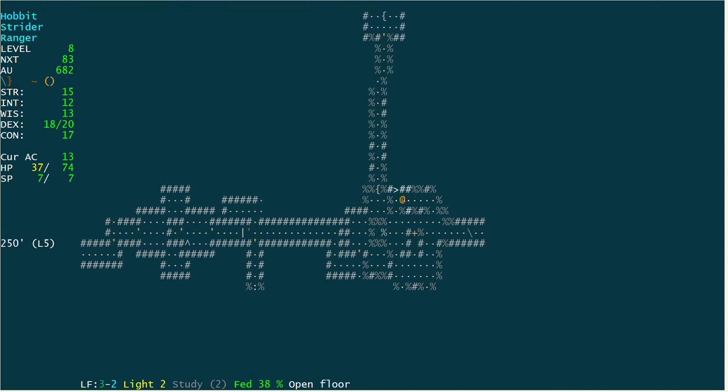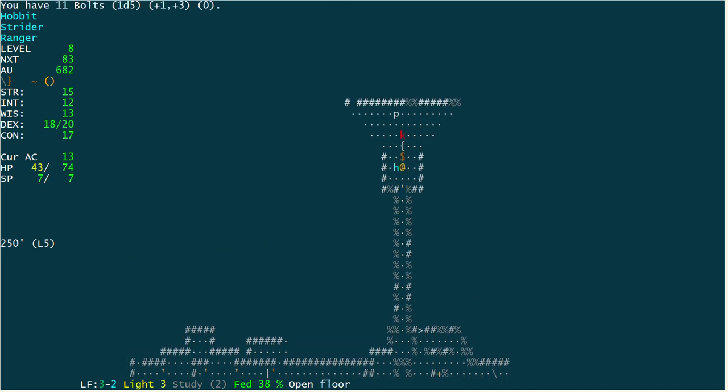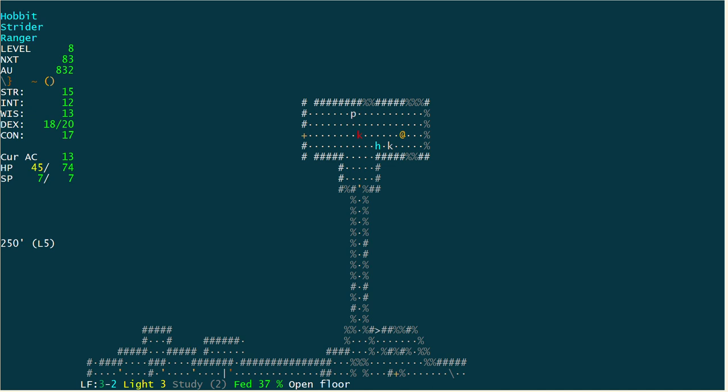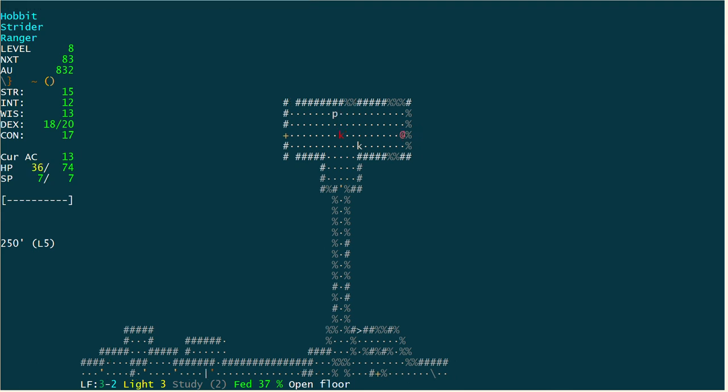Mauls are really nice early finds. Mauls are like the best early weapon. And they're pretty common too, so. Oh, I don't like this guy. Go away, Smeagol. I want to fight these guys, but I don't want Smeagol to rob me. Oh, it's a wonder. That's pretty good. And I don't want to throw my bolts at him because Smeagol will pick them up.